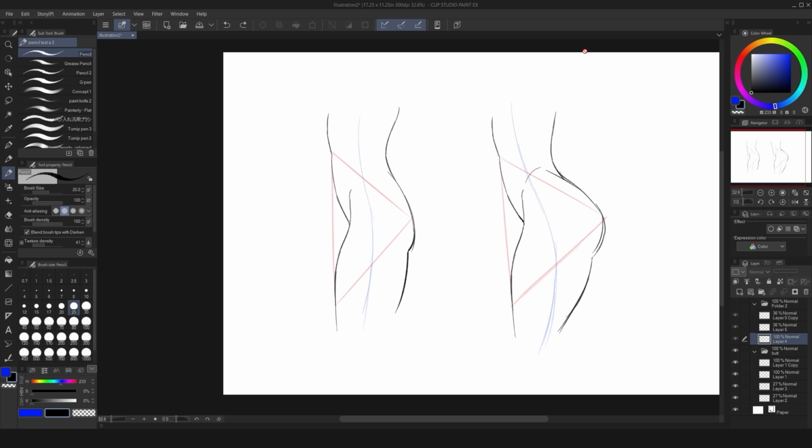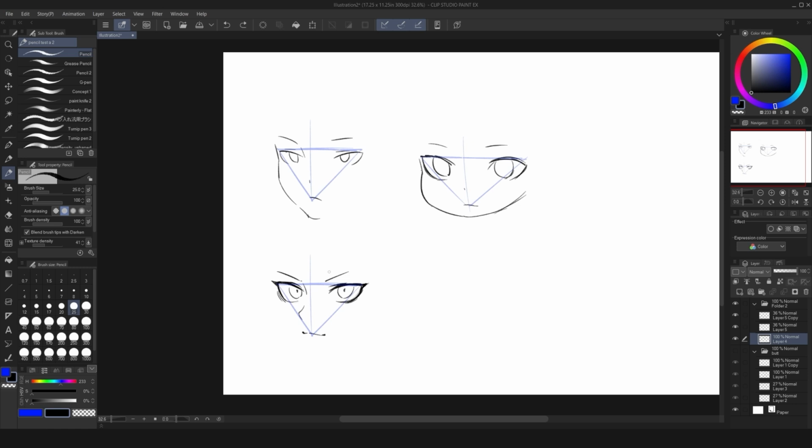As opposed to the body, where you can't really add stylistic features onto the body because we're mostly drawing these bodies with the realistic anatomy in mind, unless you're drawing something like Panty and Stocking. So I can change the ratio on the body since it is lacking in style, whereas these facial features that I draw are already very stylistic. So I don't want to add even more of this exaggeration onto these features.